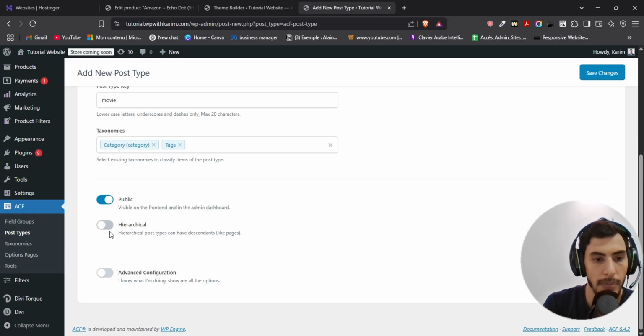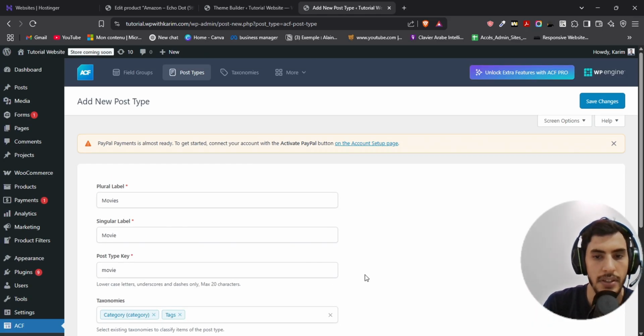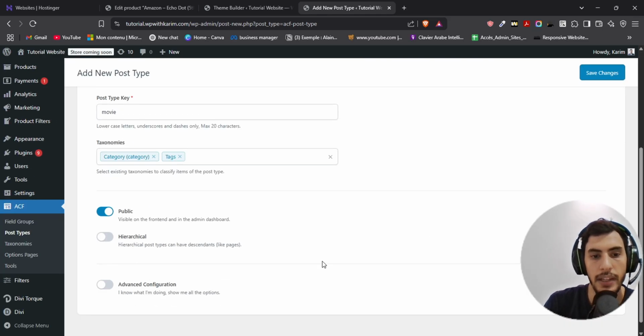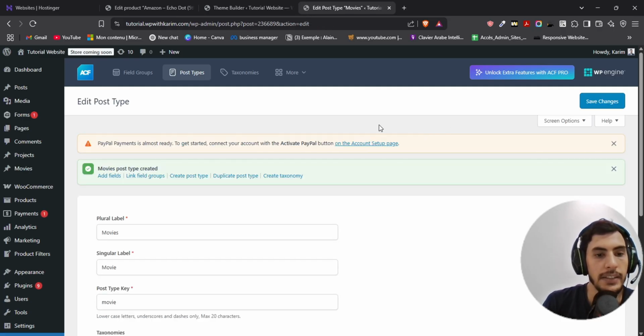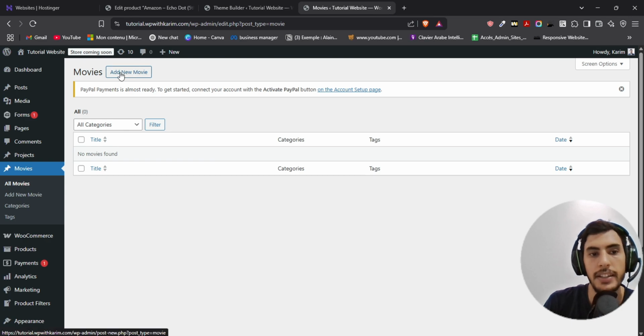Also there is public, you can choose hierarchical, advanced configuration. And if you are satisfied with everything, you can just click on Save Changes. And as you see, it's already added here, the movies. It's just like the simple post.